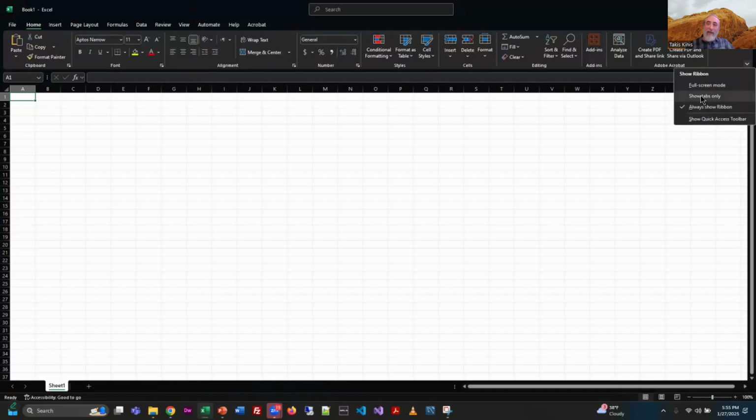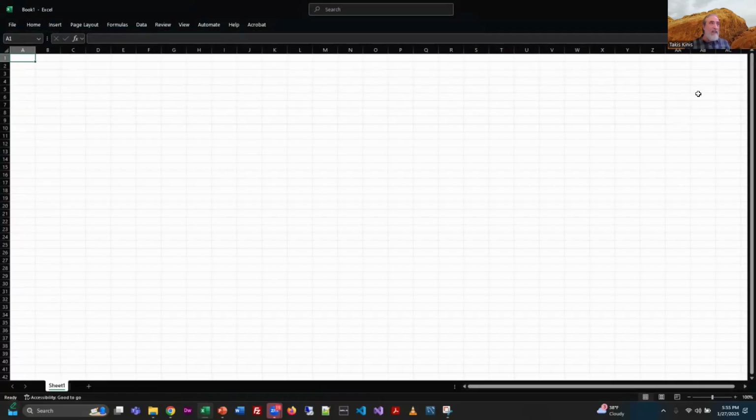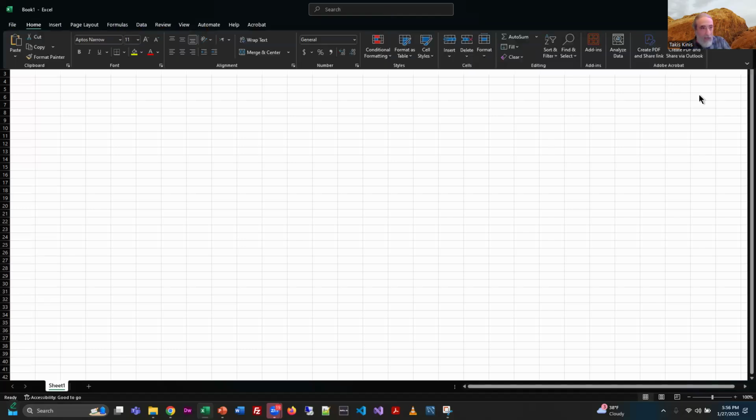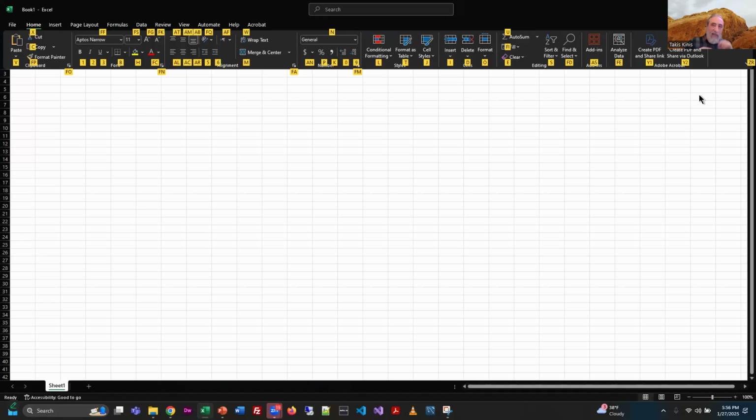But I'll tell you, from the old days of working Excel, we used to see Excel like this, right? So we would just see the menus. And then if you wanted to dig into the menu, you hit your Alt key. And then notice how the little letters pop up, right? And if I want, for example, to go to the home menu, I would type H, and then it appears. And then all the items that are on the menu also have a little letter next to them. So if I want to make a font color or conditional formatting or whatever, I can hit the letter.